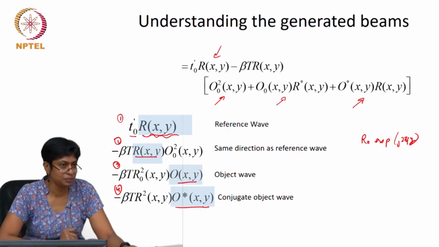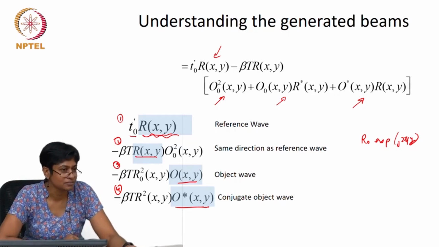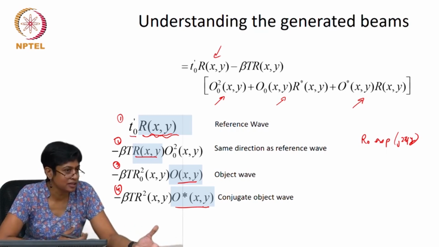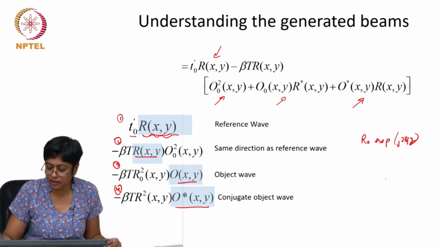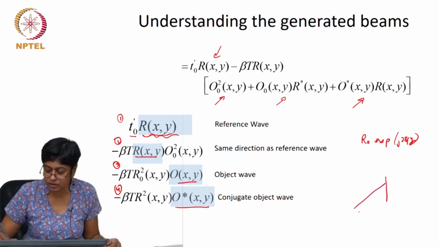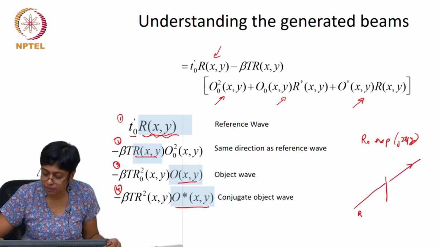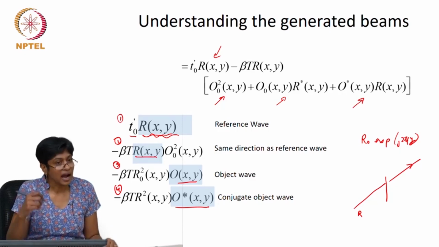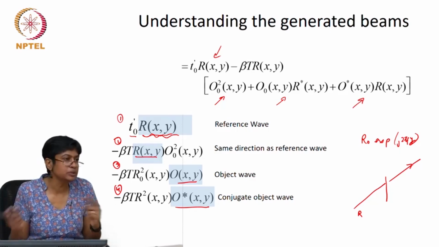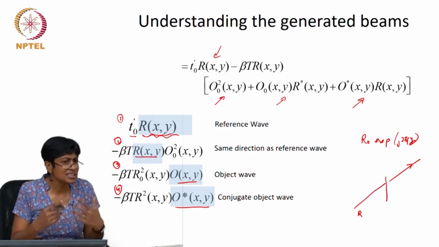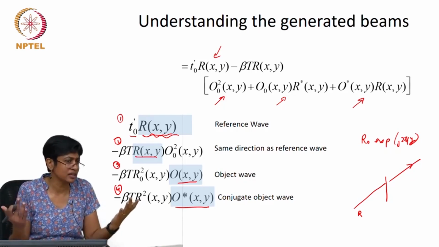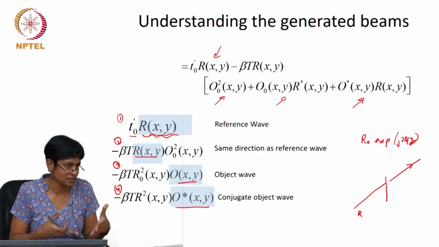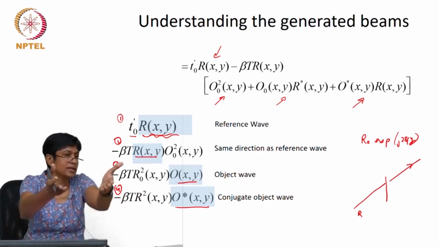Okay. For the first beam, what is the direction it is traveling? It is the same direction as the reference beam. So, you can imagine that you have this holographic plate, you have the reference beam incident, and then you have a beam that continues in the same direction, right? Unsurprisingly, its amplitude is not the same as the incident because it has interacted with this plate with this varying transmittance. All of the light that was incident isn't going in the same direction.